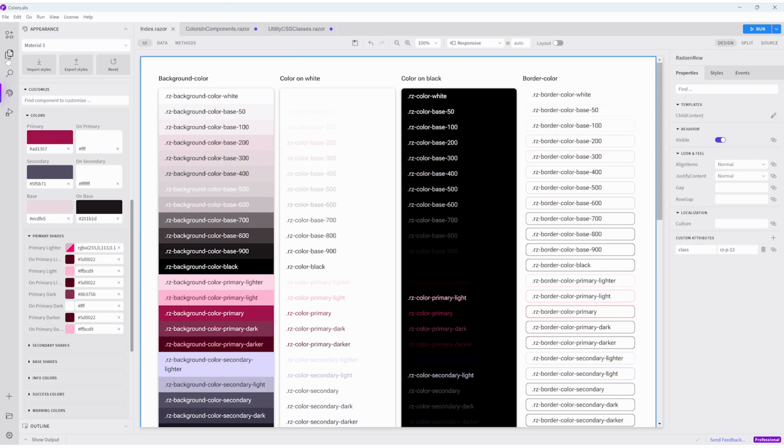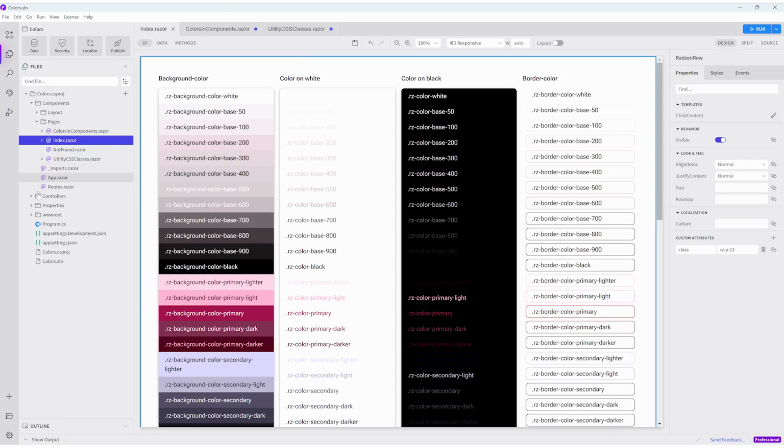You can also inspect the generated color tokens directly in your site CSS.